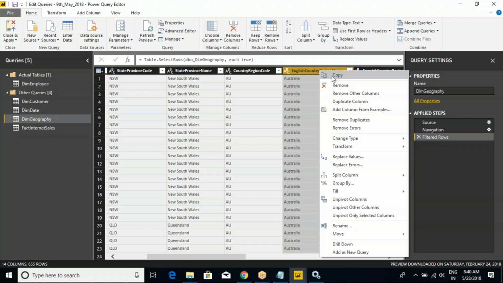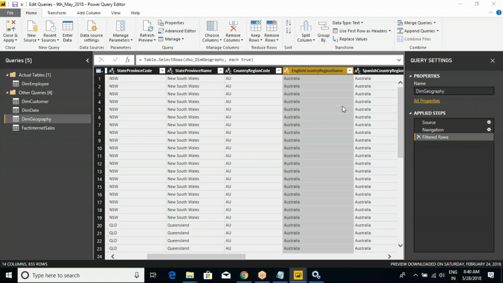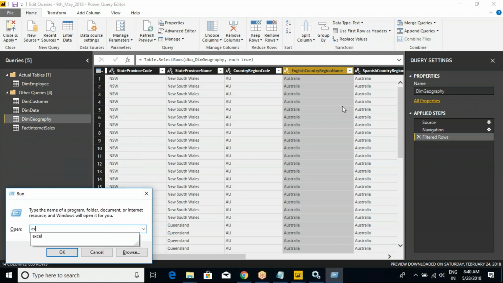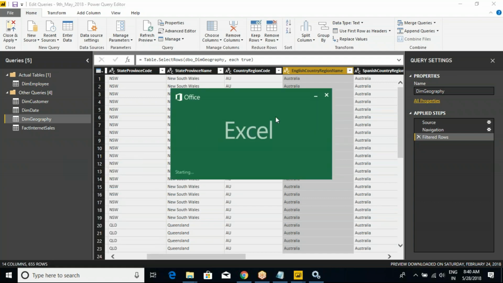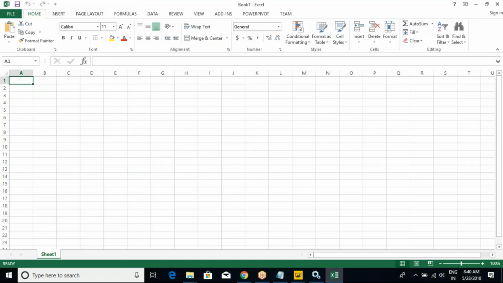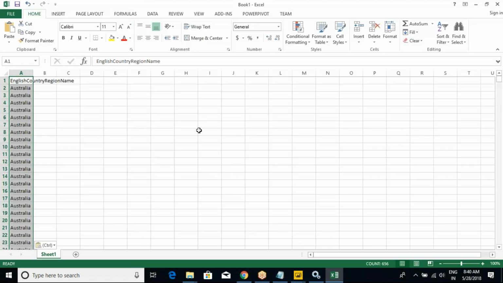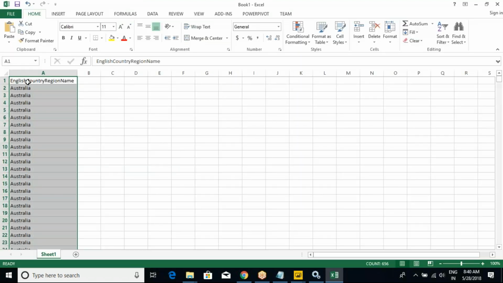There is an option called copy, remove other columns, duplicate columns. These are like anybody can understand, but one thing is, if you click on copy here, this is column level data, right? When you say column level, obviously the whole data will be copied. For example, see now, including the column name, it is copying all the records and pasting into this one.